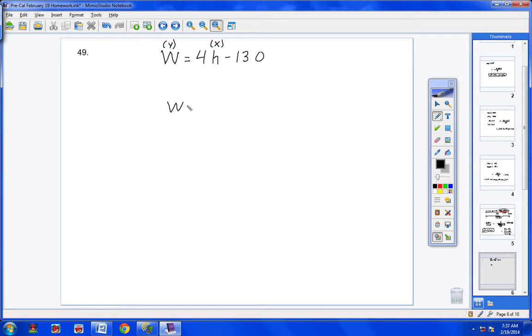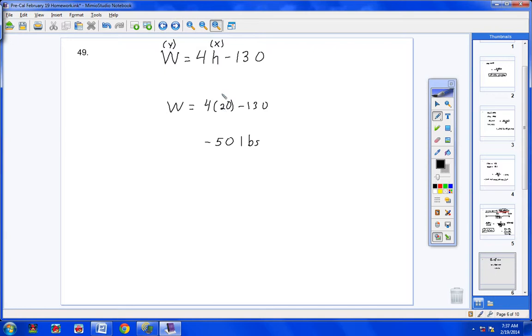Let's put 20 inches in for H and watch what happens. I get out a negative 50. Now, how in the world can anybody weigh negative 50? Do you see what I'm saying? So you could not put 20 in for H. You've got to put a number in here big enough so that you get out a reasonable amount of pounds. Okay? So there is a little bit of a leeway here where this function does not work until the lady is a certain height.